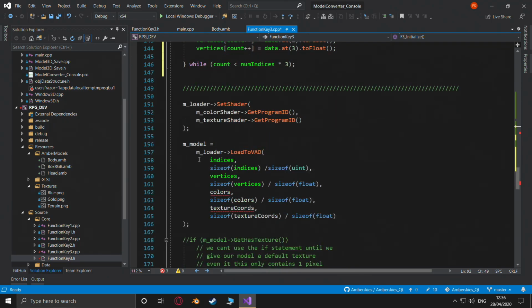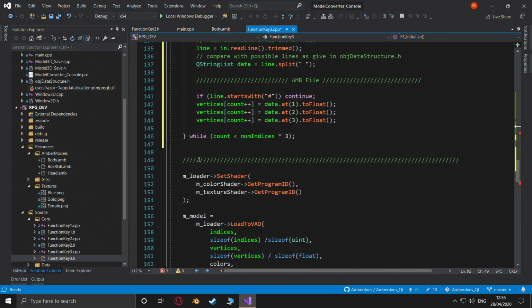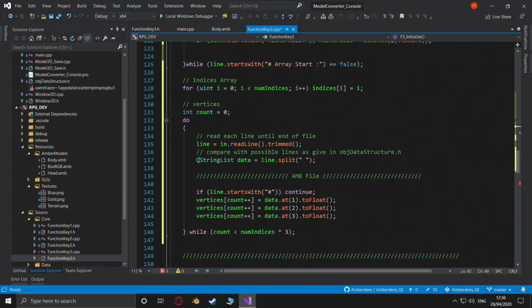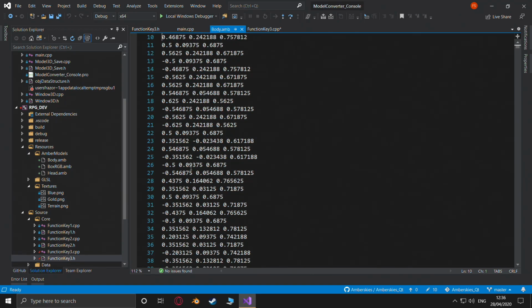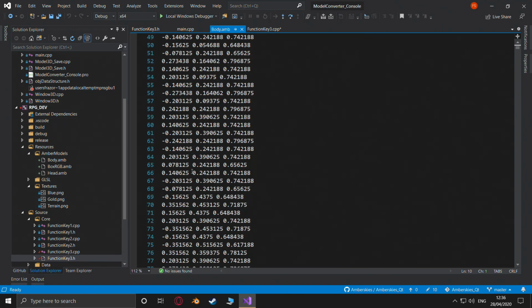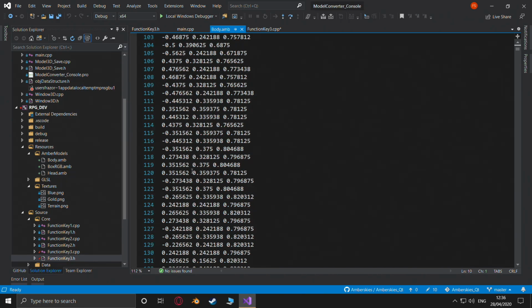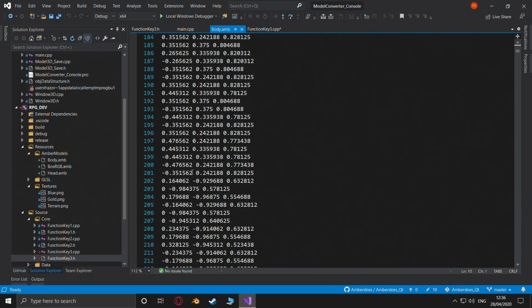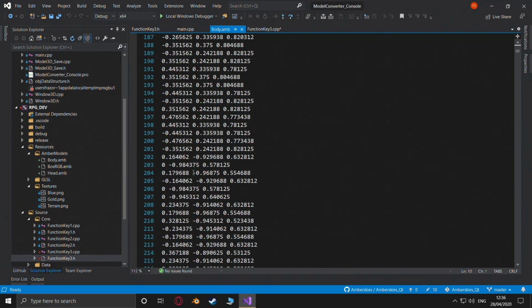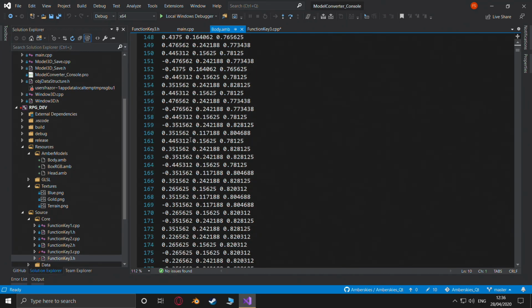We're not using the normals yet, are we? That's a bit of an ass. We do need to do the normals because I think the normals do come up. I'll look at the next block and I'll be able to tell you whether they're normals or not. Where is the next block? Which one am I looking at? Body. Alright.